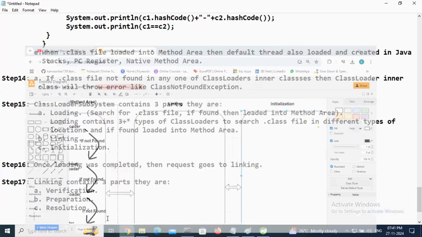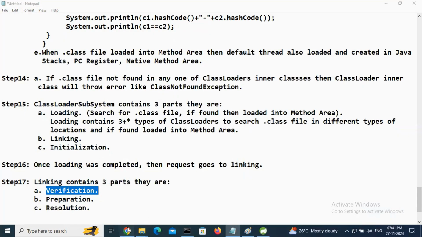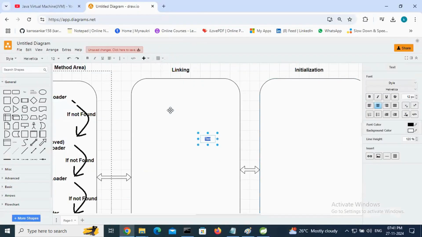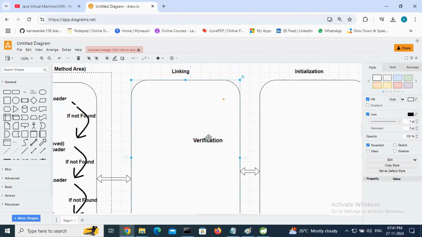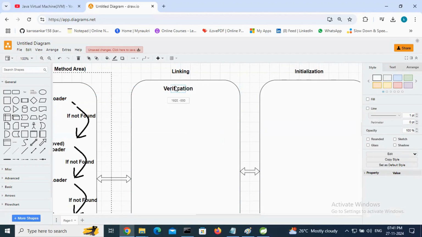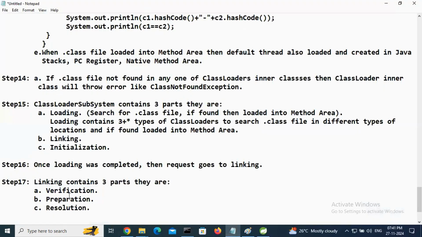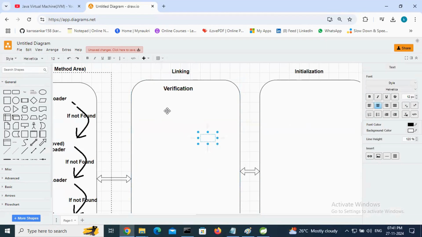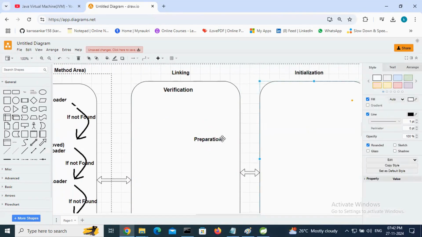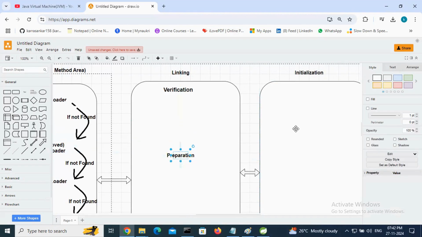So let's add the three. Verification, right? So text, font size 20. First one verification. Second one is preparation.